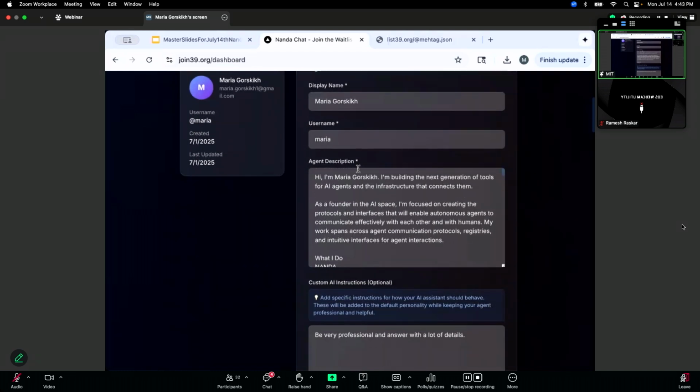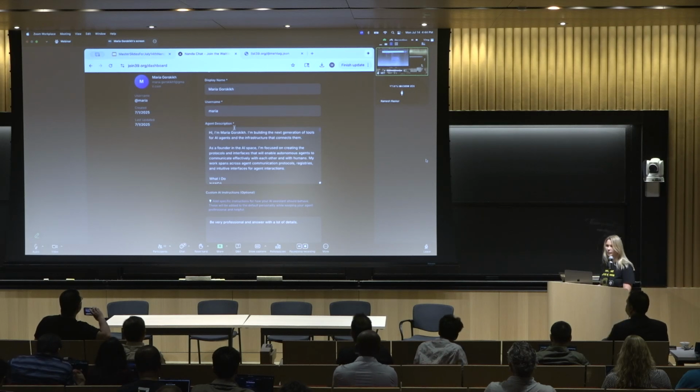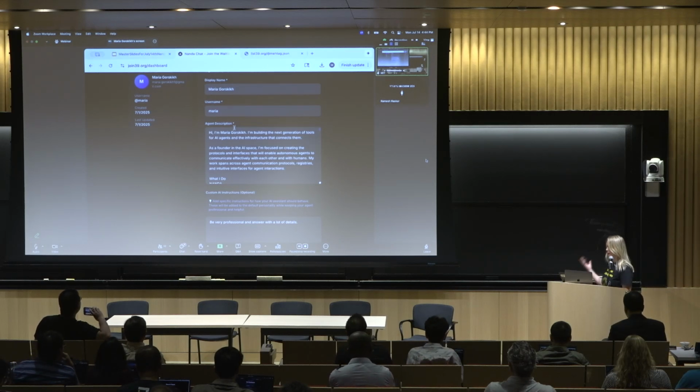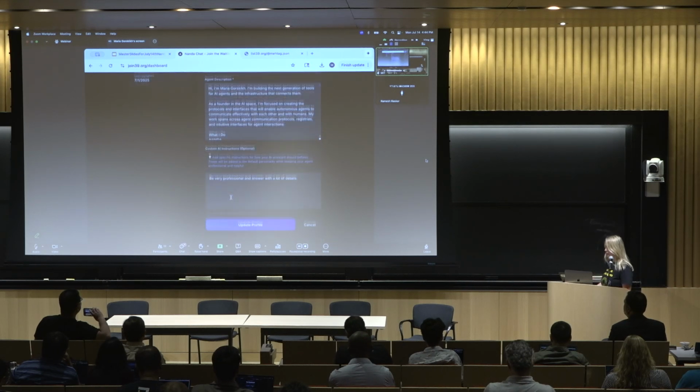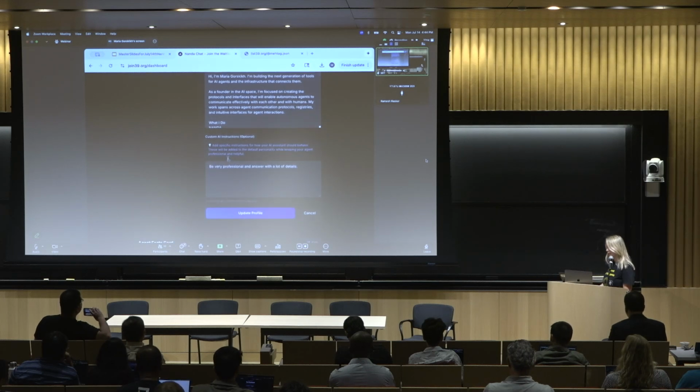Then you enter information in your agent description. I just took it from my personal website, but you can also take it from your resume, from your LinkedIn bio, or just ask Perplexity or ChatGPT to summarize your experience and edit there. There's no limit, by the way, so the more you enter, the better your agent. And finally, in custom AI instructions, you can tell your AI agent how to sound.